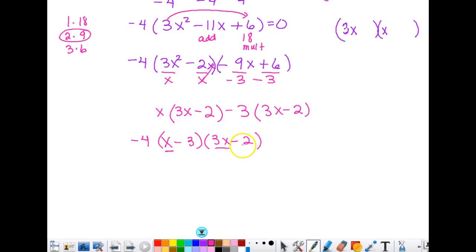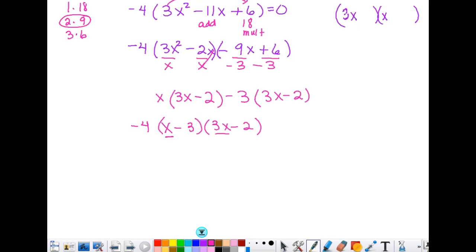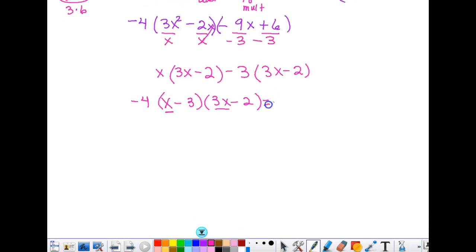And then is a negative 3 times a negative 2 a positive 6? Negative 3 times negative 2, is that positive 6? Yes. Okay, we didn't really check the middle term, but we can easily check to see if at least those are right. Okay, now equals 0. I kind of dropped my equals 0 off here, didn't I?